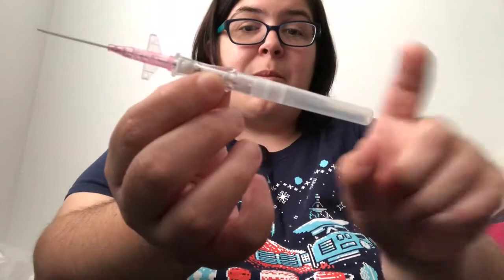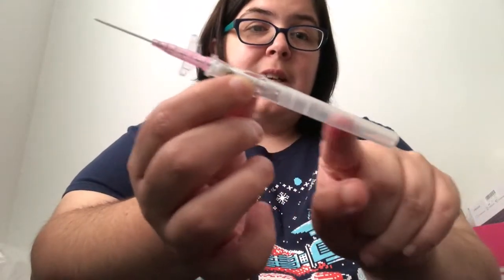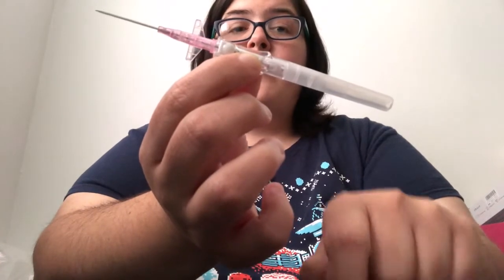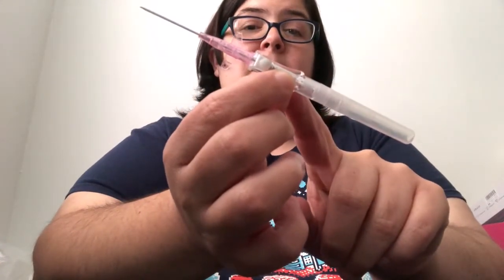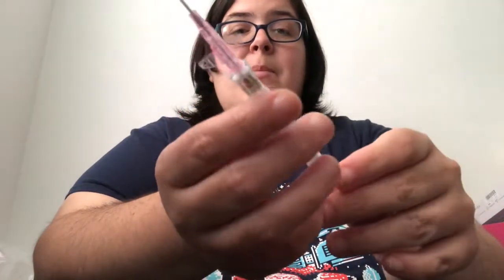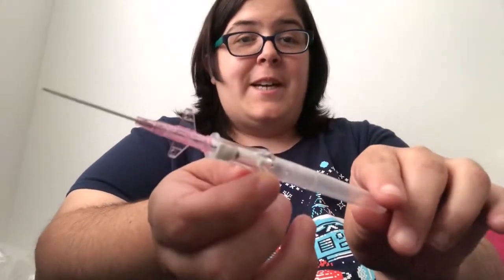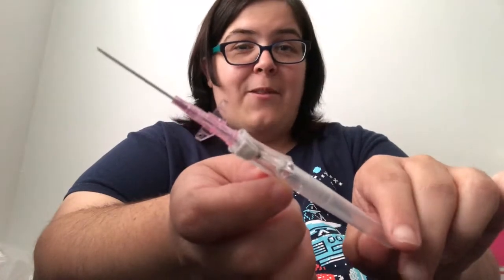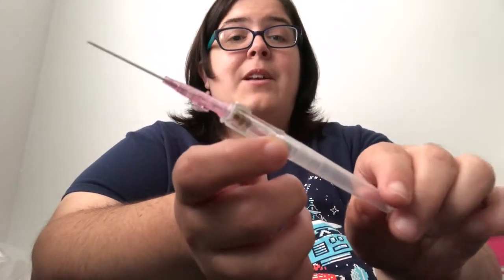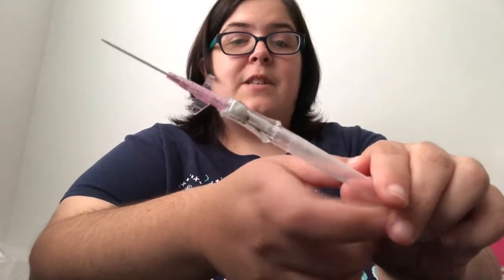Now, I'll show you a before. This is very clear. You can see right through it. After I hit this safety button, I'll show you what it looks like so that you guys can see what actually happened here. So I'm going to flip the camera around again. Sorry that I keep flipping the camera around, but I want you guys to be able to see how convenient this safety feature is.